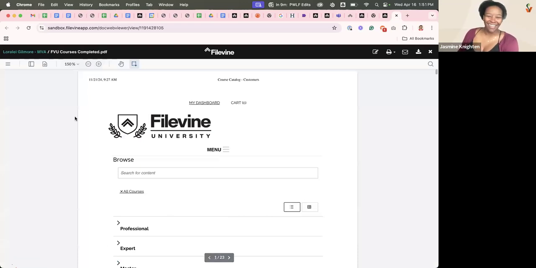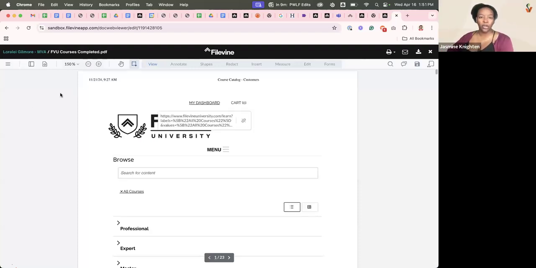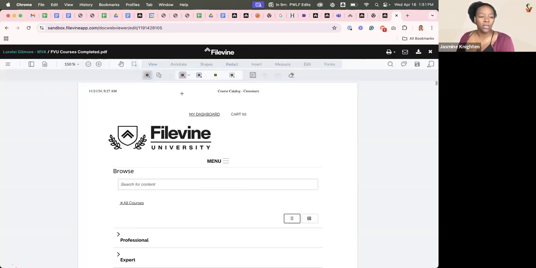No worries. There are so many little things that it's difficult to cover it all, but since we have a little bit of time, you're going to click that pencil icon. And again, instead of opening up a whole different software or platform, you'll see it's still in Filevine, and you have some editable items at the top where you can edit, annotate, redact, all of that good stuff. If you want to remove full pages, you can do that as well.